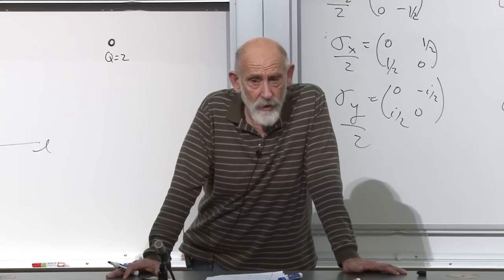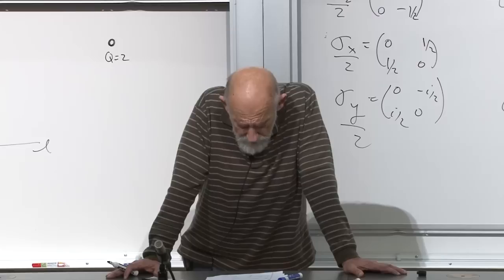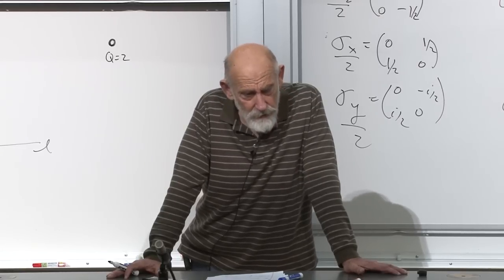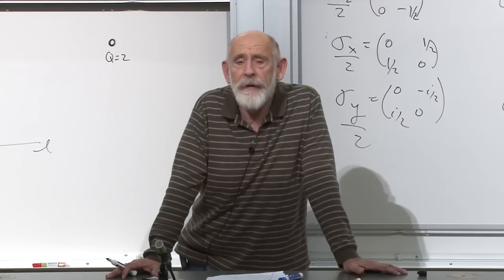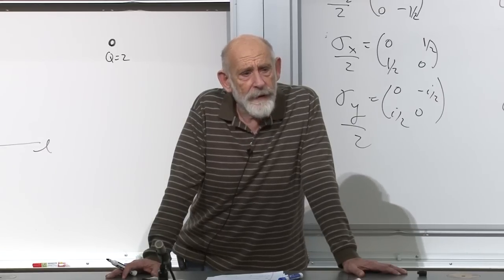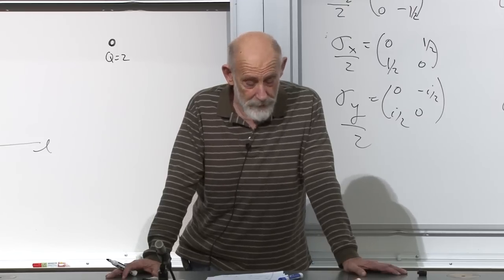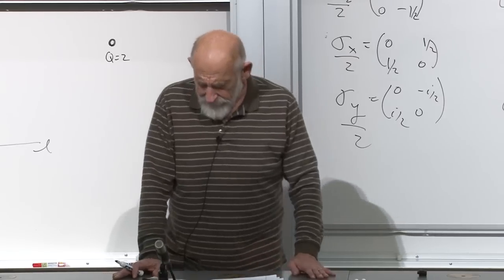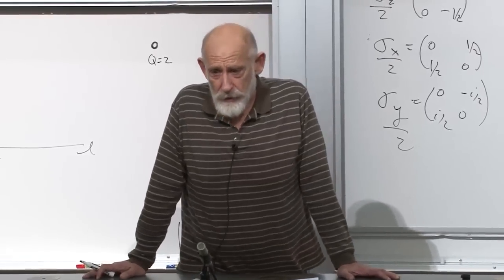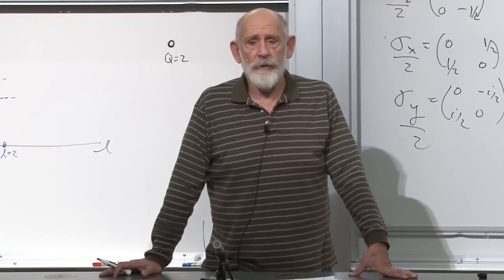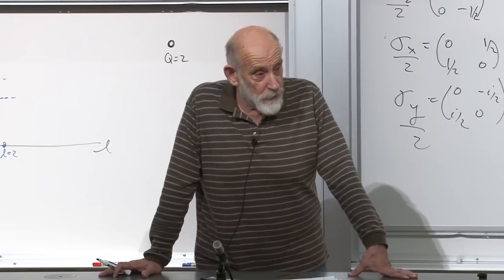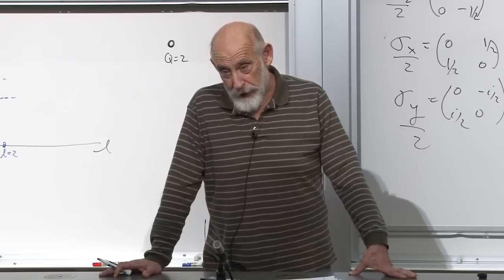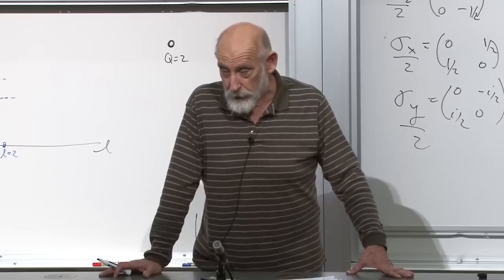But the next step, which I think was Pauli? The one person it wasn't was the person the idea is named for, Fermi. Dirac. It must have been Dirac again. It might have been Pauli. It was either Pauli or Dirac who had the idea that there are 2 kinds of particles: particles that satisfied the Pauli exclusion principle, where you couldn't put 2 in the same state, and particles where you could put 2 in the same state. And not only that, it was preferential to put more than 1 in the same state.